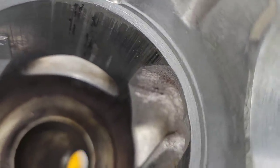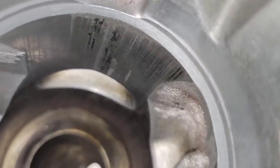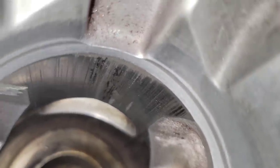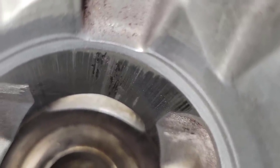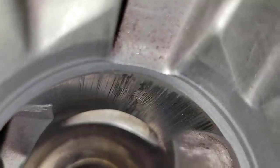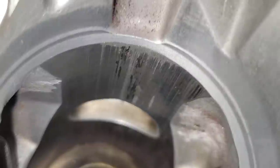Okay, friends. I hope you guys can see this. Here's what killed this saw. Buckin, being such a humble guy, was like, I think I blew your saw up. It might have been a little too lean. He said it had a little stumble off idle, like a lean symptom. But he was just starting the saw up. He made two or three cuts with it and the saw popped. Not typically a lean seizure. It usually takes longer than that.